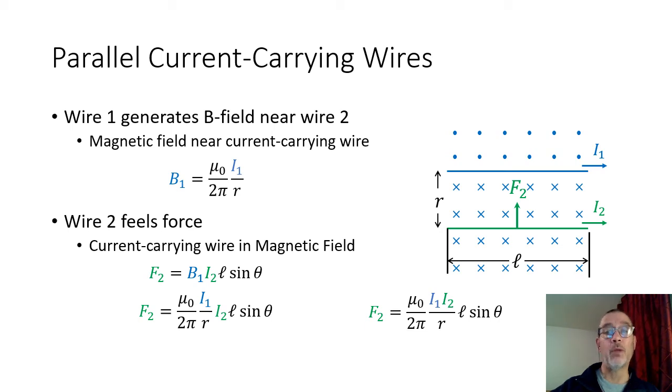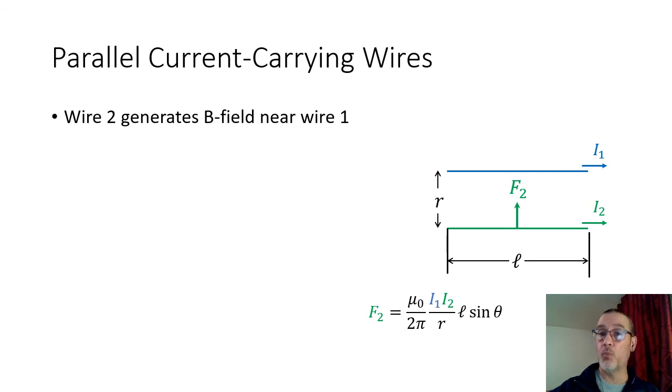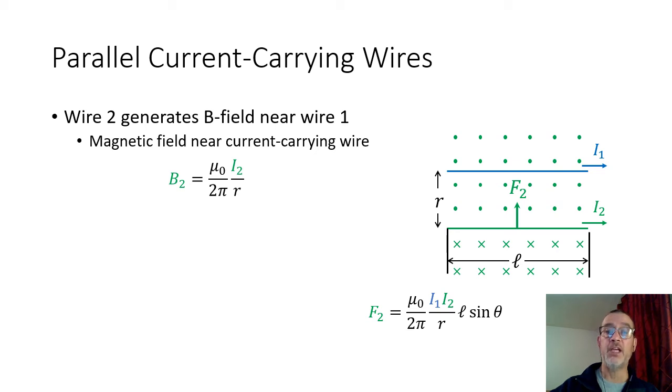Our next step is going to be, well, what's happening to the top wire? Let's take a look at the top wire. Now I've got the top wire and I've got a current in the bottom wire. So the current in wire 2 is going to generate a magnetic field near wire 1. So just like we did before, we have a right-hand rule for wire 2. The current is going to the right. Therefore, the magnetic field is going to be towards you on the top of the wire and away from you on the bottom of the wire. So it's generating this magnetic field towards you on the top of wire 2 and away from you on the bottom of wire 2. The magnitude of that field is going to be B2 is mu naught over 2 pi I2 over R, because it's current 2 that's generating magnetic field 2.